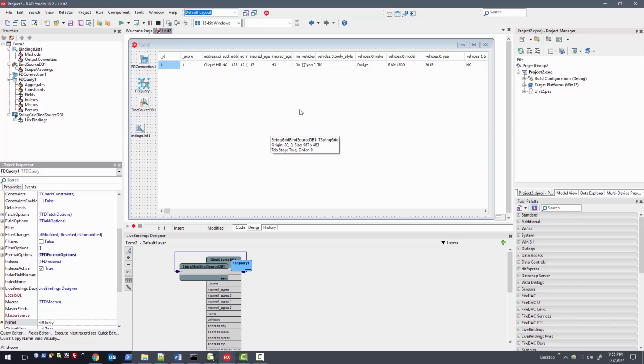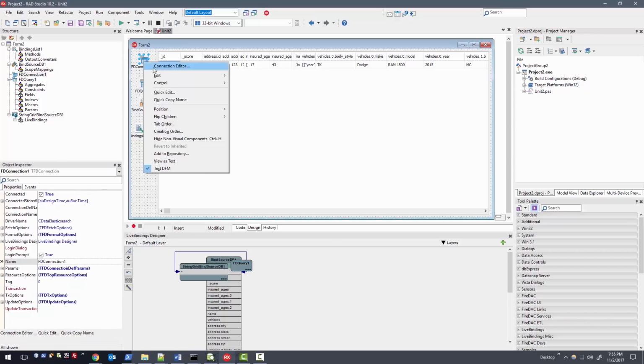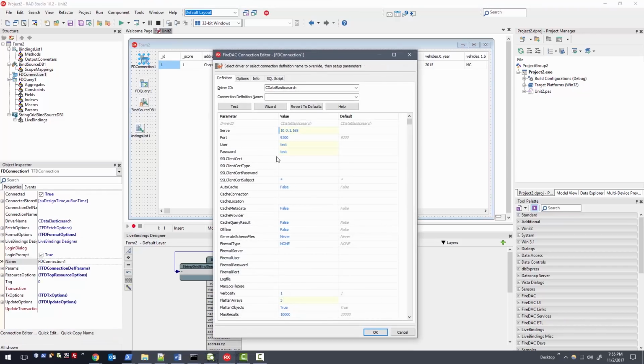And in addition to that, we also have JSON functions as well. So I'll turn this off, and I'll set that to false again.